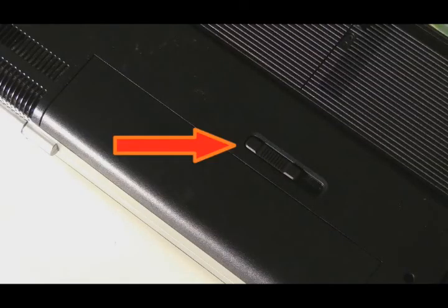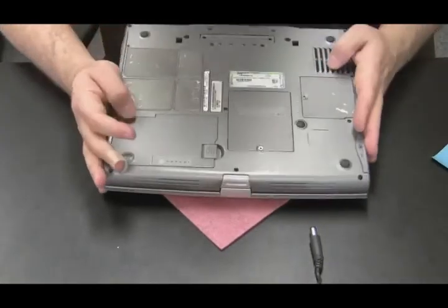This video actually turned out to be longer than I thought. But the last thing I want to talk about now is installing and removing batteries. You got your battery, you bought it on eBay or wherever you got it, got delivered, and now it's time to install it or take an old one out. Most laptops have a little slider on the bottom side of the case, usually with a little battery icon next to it. All you do is pull that lever, and the battery comes right out.